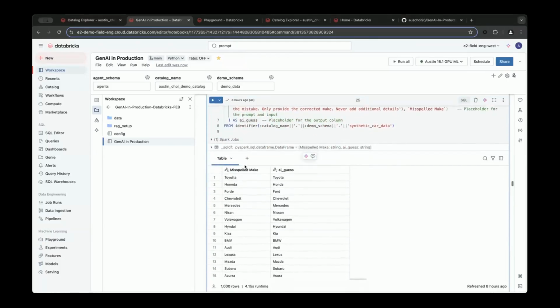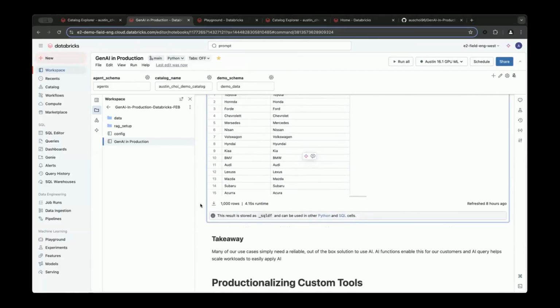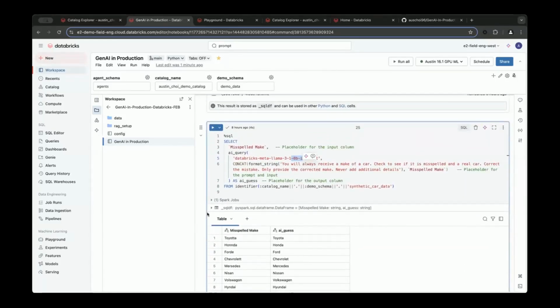All the details on what powers these AI functions are in our documentation. There should be a link in the notebook as well, telling you exactly what models are powering these AI functions, how you can use them, what parameters you're looking for, and so forth. But with AI query, you can see you have a bit more customization.